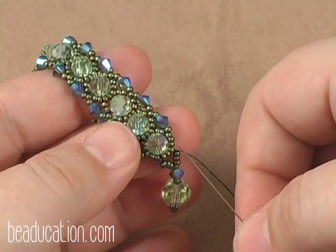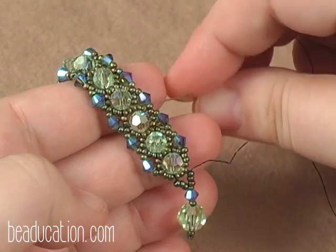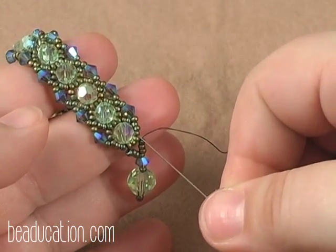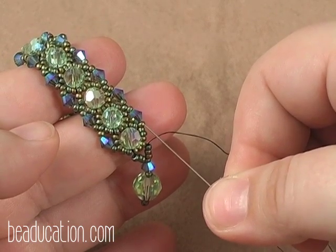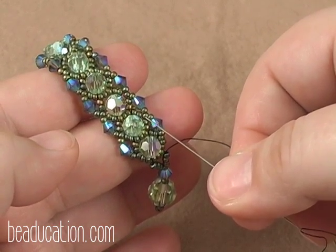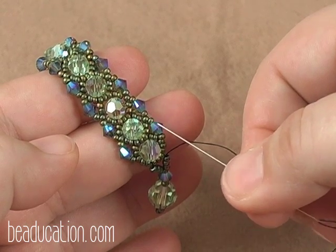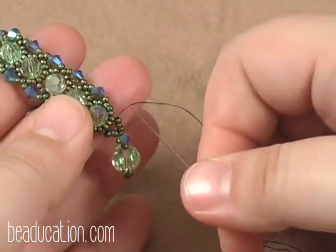Where we want to be to add the picot edging is we're going to add just a single bead right here in the intersection of these 3 seed beads in between each of the bicones. So we need to get over there, and that just means we're going to travel through these beads, through your seed bead, your bicone, and your seed bead, and then we're actually going to travel past this little intersection of 3, which means we're going to also go through this seed bead and this seed bead. So it's going through all 3 of those. Then we're going to be ready to add our picot.